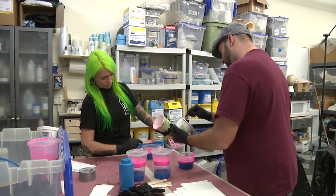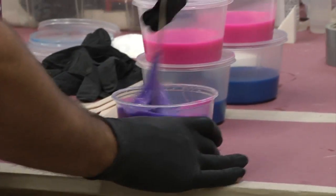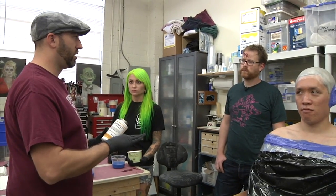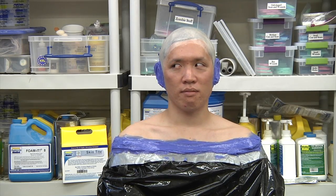Sometimes you have actors that you can't shave, or they don't pay attention and they come with a 5 o'clock shadow. Or not that there's a lot of hair on him, but just out of habit, I put a little bit of this in there. It gives me a little bit more work time and drops the viscosity of the silicone so I get better detail. So Norms, we're gonna go over your whole head now.